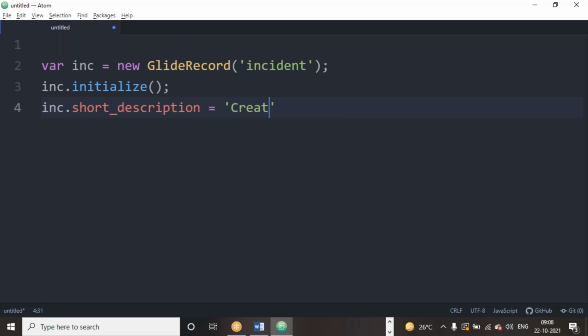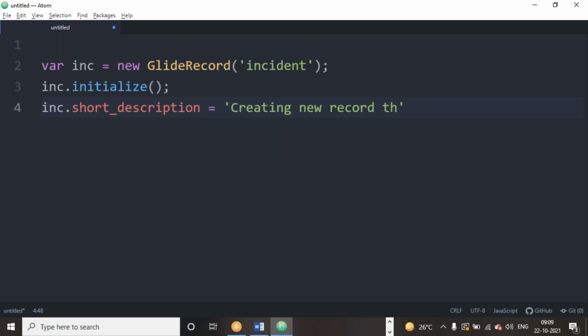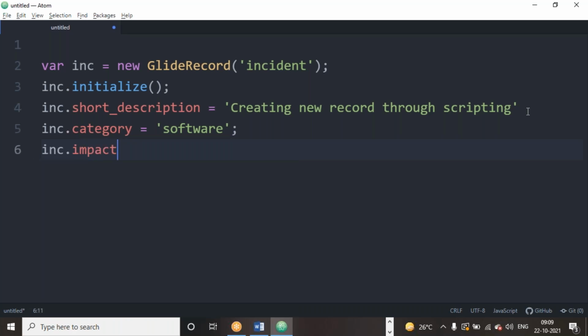equal to creating new record through scripting. And if you want to fill more fields, inc dot category equal to software, impact high, urgency also high.